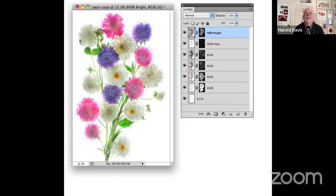Once you change either the blending mode or the opacity, you start to see down through it. So the way this technique works is the bottom of the image is going to have the white background. So you want that to be there 100%. And then the things you layer on top of it get less and less and less as you go up the layer stack. So one way to think of this is like a wedding cake. The bottom stack of the wedding cake is high, then you get a little less high, then a little less high, and up at the top, it's just the frosting on top. So the HDR blend that's put on top is the frosting.